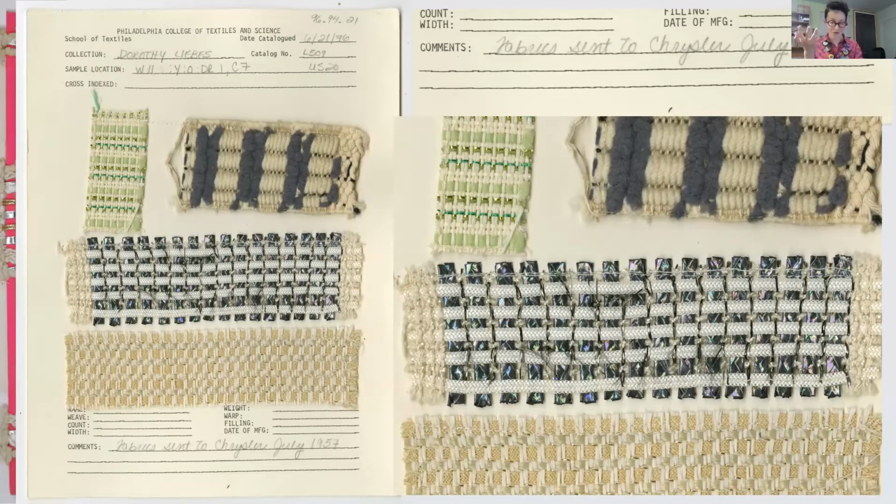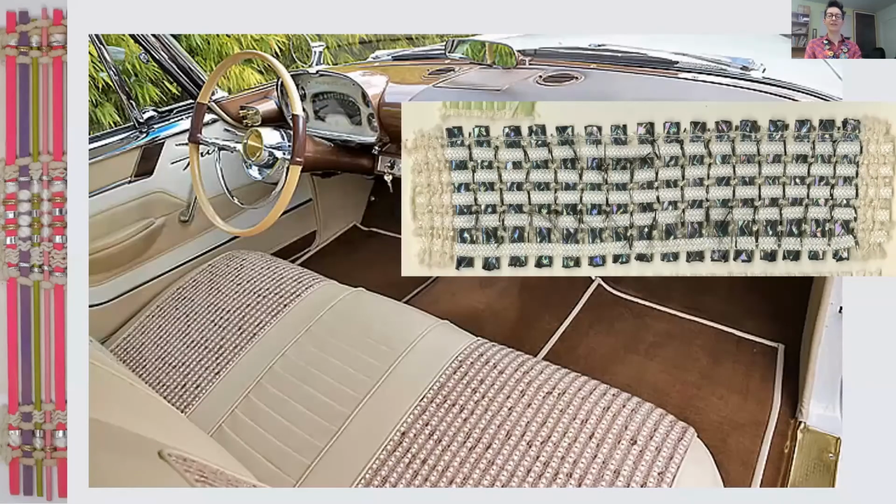So, because of that note, I instantly Googled 1957 Plymouth Fury original interior, and I definitely think there are some similarities. And so to really test my hypothesis, bring this full circle, I think it's only fair that if anyone out there listening tonight has a 1957 Plymouth Fury with original interiors, you should let me borrow it, I mean, for study purposes. I probably will have to drive it a couple of times, just lend it to me for a month or so, and I'll inspect it, I'll drive it around, and I will verify whether those interiors are in fact designed by Dorothy Liebes.